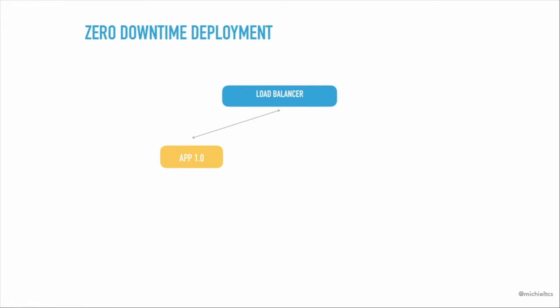What we want to end up doing is have a load balancer between the app and the internet, and then we have an app behind the load balancer. Then we want to up the version of that app. We want to install a new version of the app. So we boot version 2.0 of our app, we add it to the load balancer, it starts getting traffic, everything's healthy, and we yank version 1 out of the load balancer. If we do this right, nobody has noticed that we just updated our service.